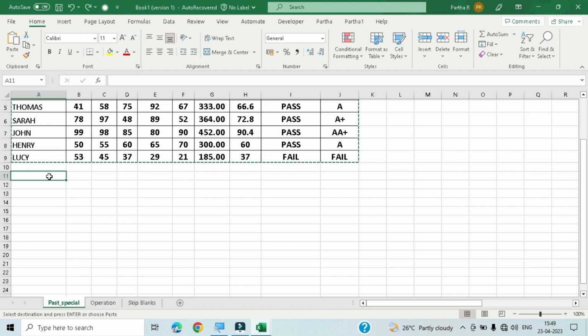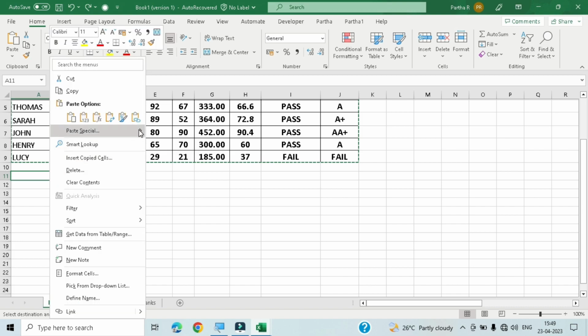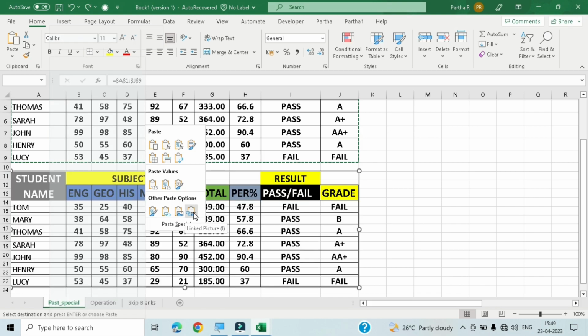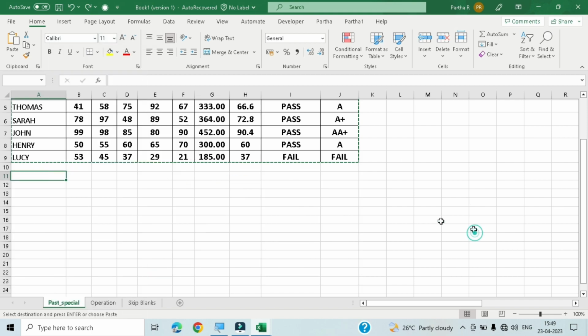Now we'll move to the next option, the linked picture, right? We can see here the last option is linked picture. That is the last option in the paste formulas.